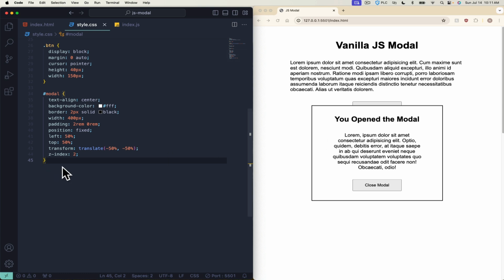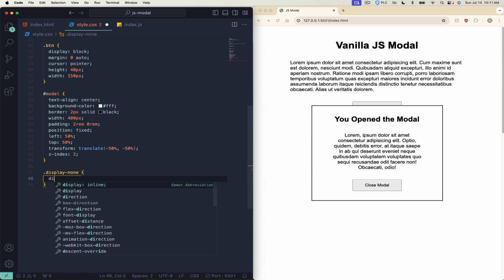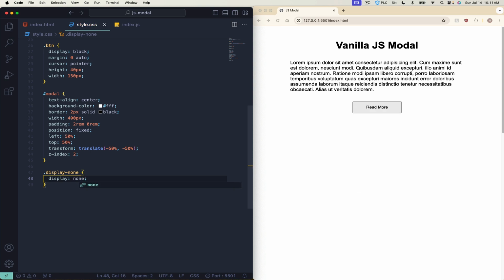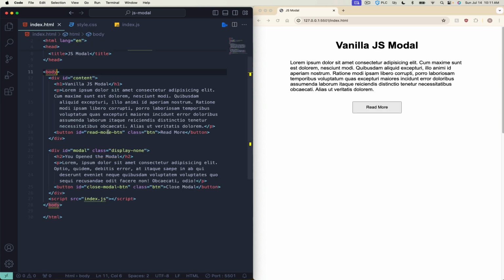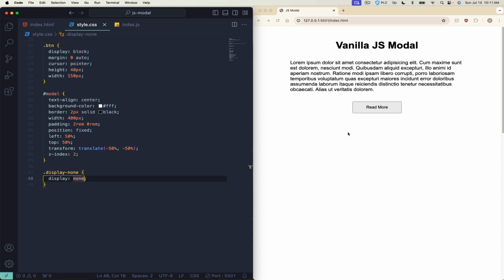And then we're going to add our JavaScript. So let's make 2 more classes that we're going to add dynamically with JavaScript to make this modal work. So the first one is going to be our .display none class. And we're just going to make the code in this say display none. So any element with this is going to have display none. And then we already added that display none class to our modal by default. So that's why when I hit save on our CSS, it displayed none. Okay. So that's good. That's out of the way.